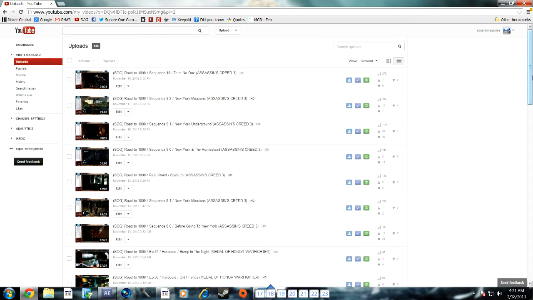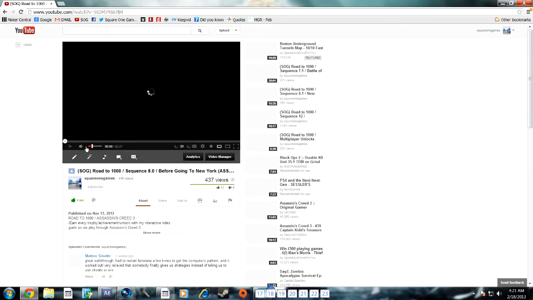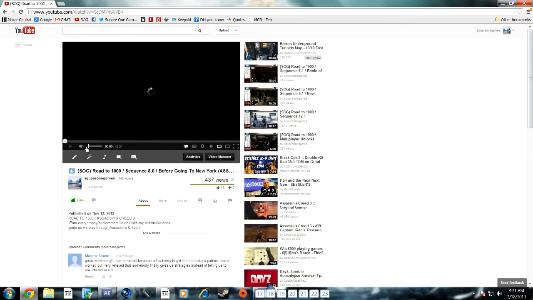because the Road to 1000 is the way that it is right now, you'll see the title of a video will say something like this: Sequence 8.0 before going to New York. That's what it says. Because in the timeline of the game, that's where I'm going, right? It's before going into New York. There you go. But in this video, let's go ahead and click on this video. I'm going to mute it so that it doesn't play.